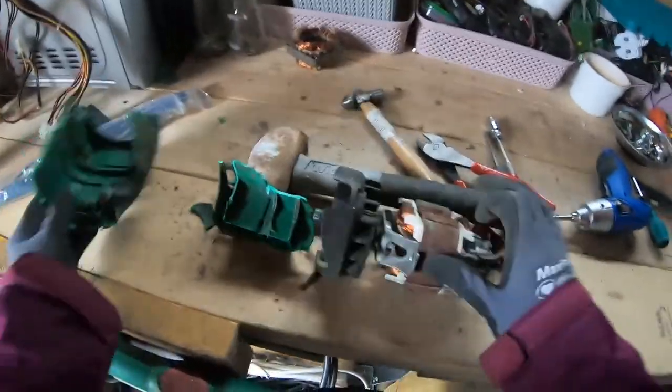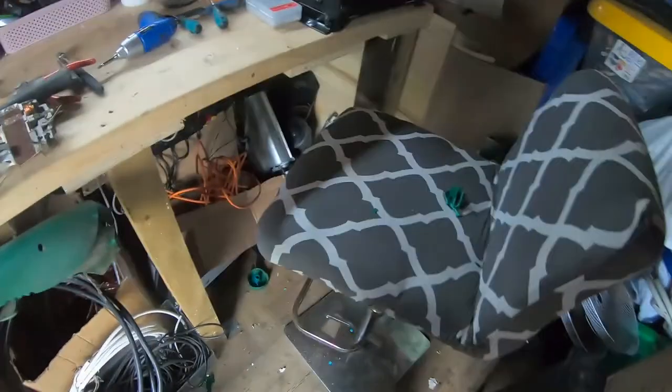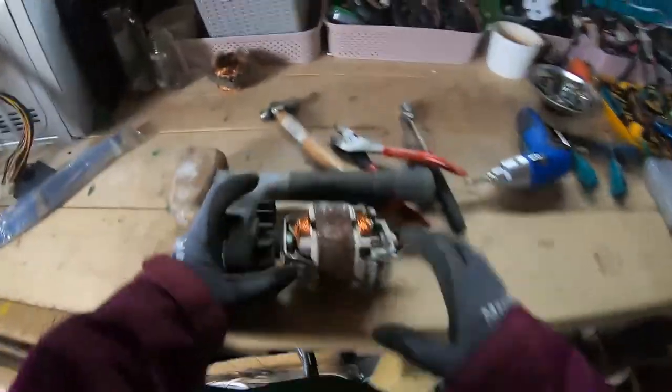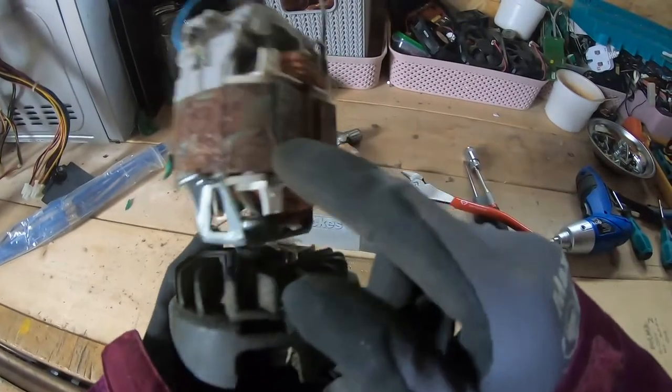Ta-da! Rather than faffing about with drilling out screws and what have you. I mean, it's a bit messy. Bits go everywhere, but nothing a broom can't sort. And there we have it. Lovely.